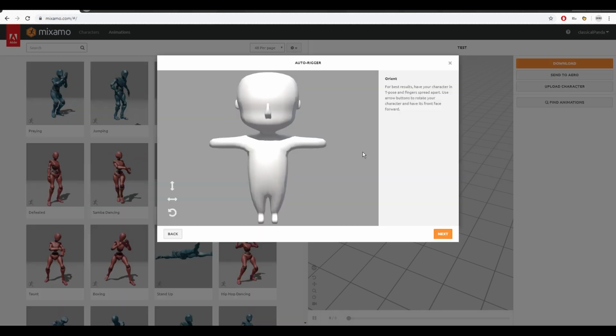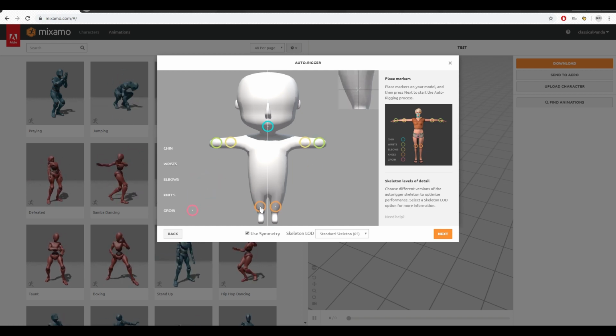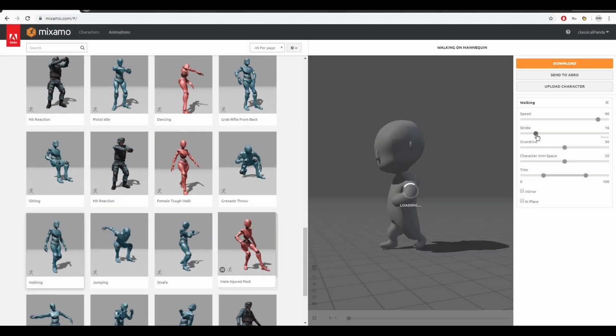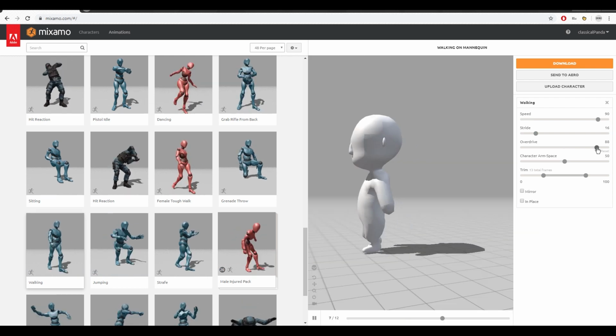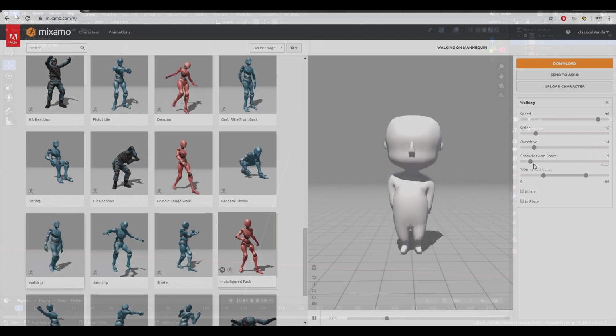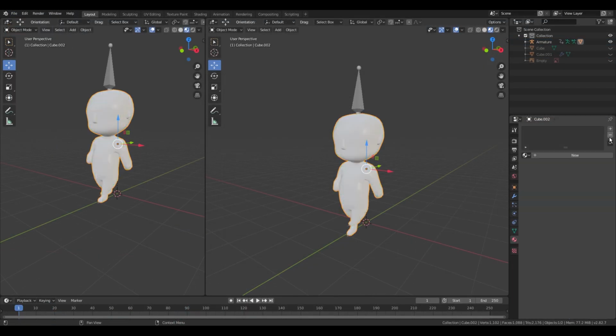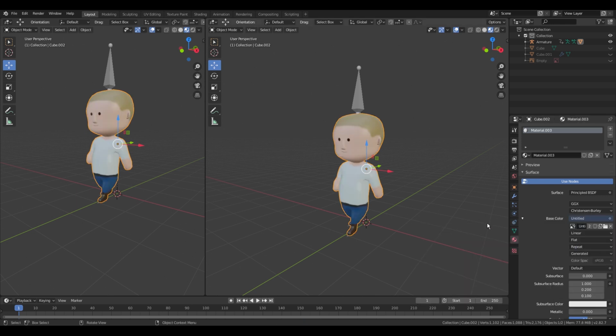There I uploaded my jar and positioned the markers like in the reference image on the side. After the AI had rigged my jar, I added an awesome animation to it. On Mixamo you can even play around with the settings of the animation. Once I was happy with the result, I downloaded the finished jar with the animations as a FBX file and imported it again to Blender.